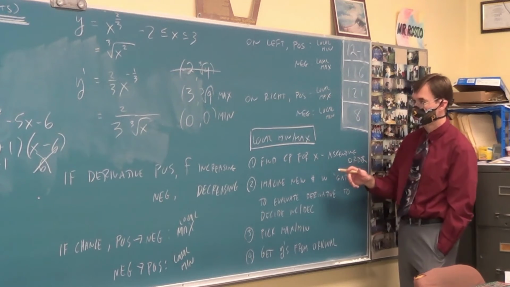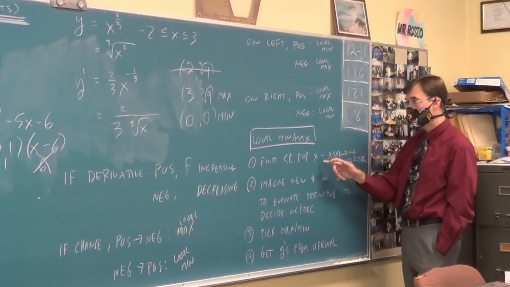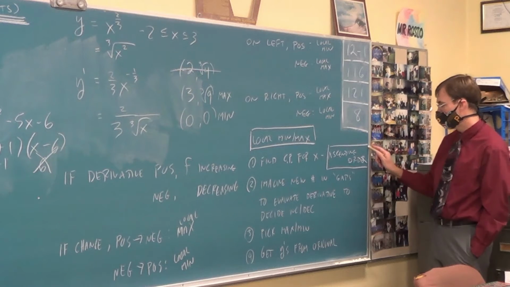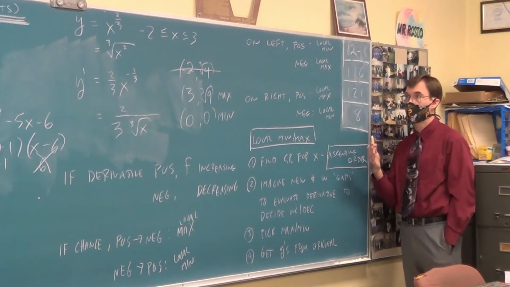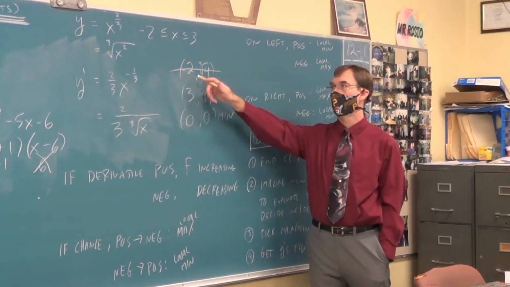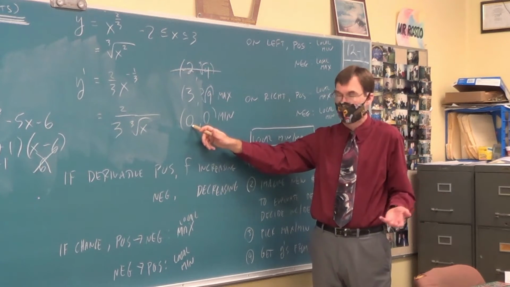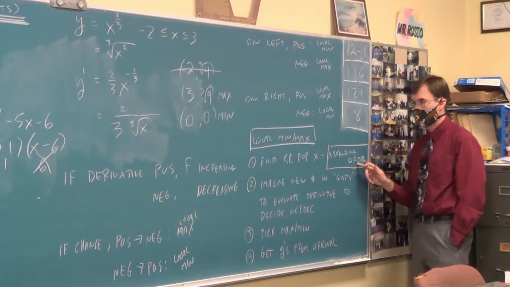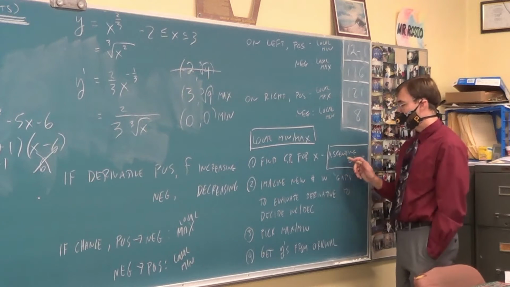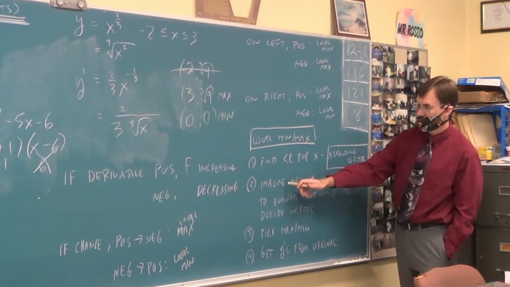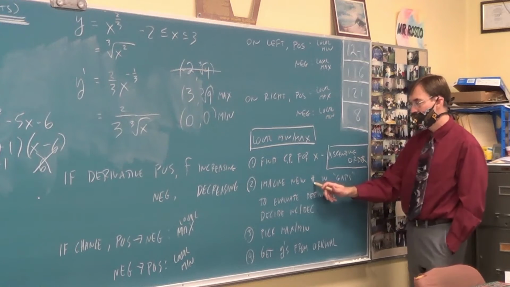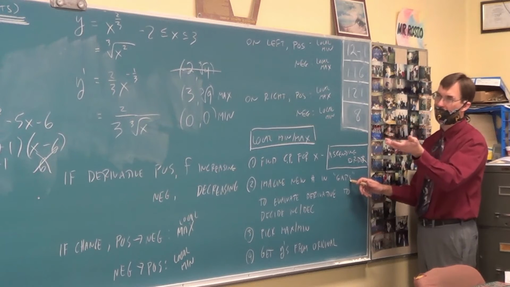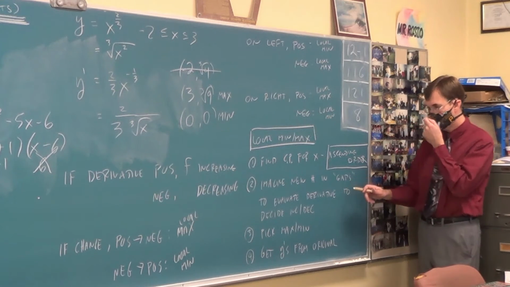So here's my local strategy. We're going to find those critical points again for all the x's, but this time we're going to put them in ascending order, meaning from littlest to biggest, meaning number line order. So here we found those critical points and we just slopped them down in whatever order. It didn't matter. Okay? But for these, I'm going to write them in number line order. Then instead of plugging in the numbers we found, we're going to have to use our imaginations and come up with new numbers that are in the gaps in between the numbers. And I'll explain that better when I have numbers to actually look at.